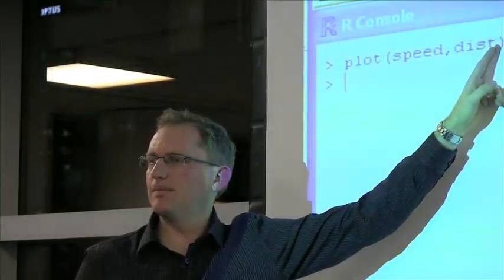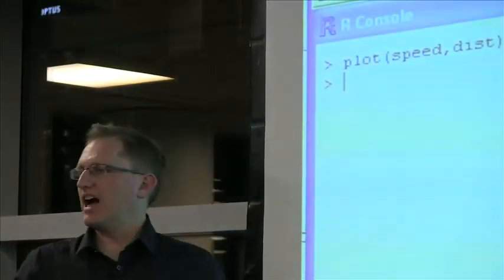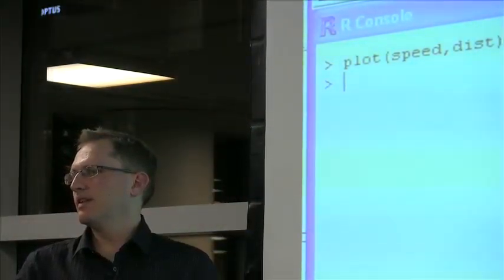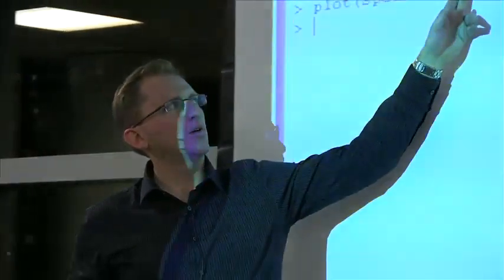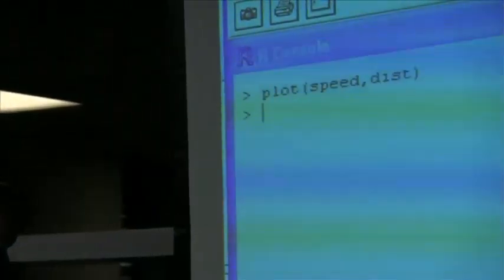After that, we put another comma, and then we could say main equals, and then in speech marks, whatever we want to call the title. And that will be able to put a title. And so titles, labels, axes, colours of the points, kind of points, whether you have points, whether you have lines, whether you have little animated dancing triangles and stars, pretty much whatever you like you can do there. And again, here's where if we go question mark plot, we can see page after page of different things that we could be putting after the two variables.